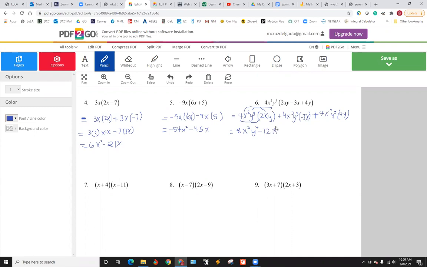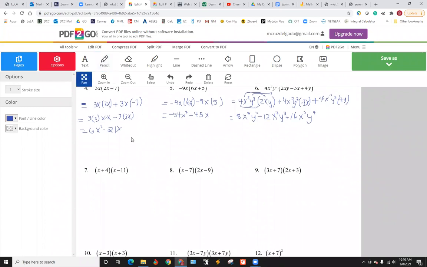And x cubed, and then a y cubed. All right, and then 4 times 4 is 16 positive. And it's x squared, and there's no x on that side, so that x squared is just going to come along. And then there's y cubed times y, which is y to the 4th. Okay, good. I'll leave those up there.